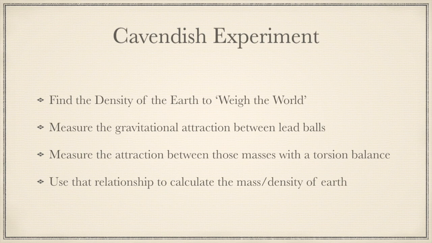Now the first step, of course, was to decide what he wanted to test, and that was he wanted to determine the density of the earth. His hypothesis was that if he could measure the gravitational attraction between two masses of known weight, he could use that information to find the mass of an unknown weight, specifically the mass of the earth, which would allow him to compute the earth's density. So let's have a look at how he set up his experiment.